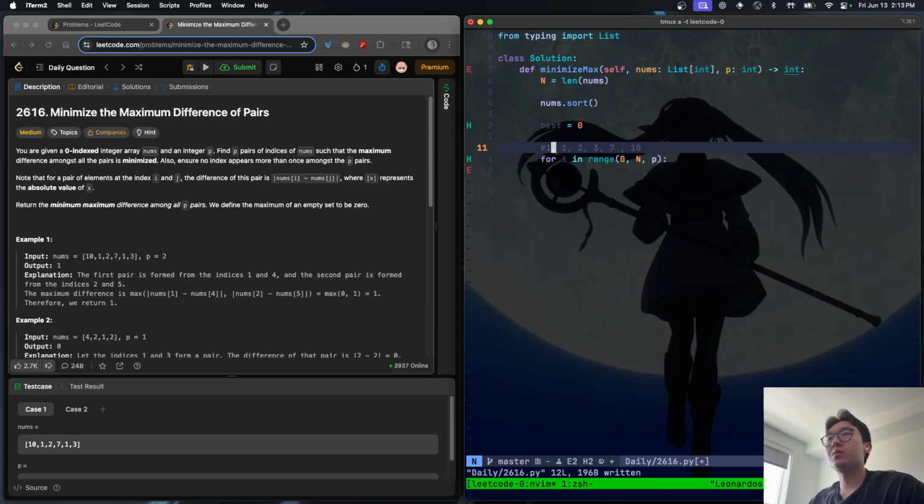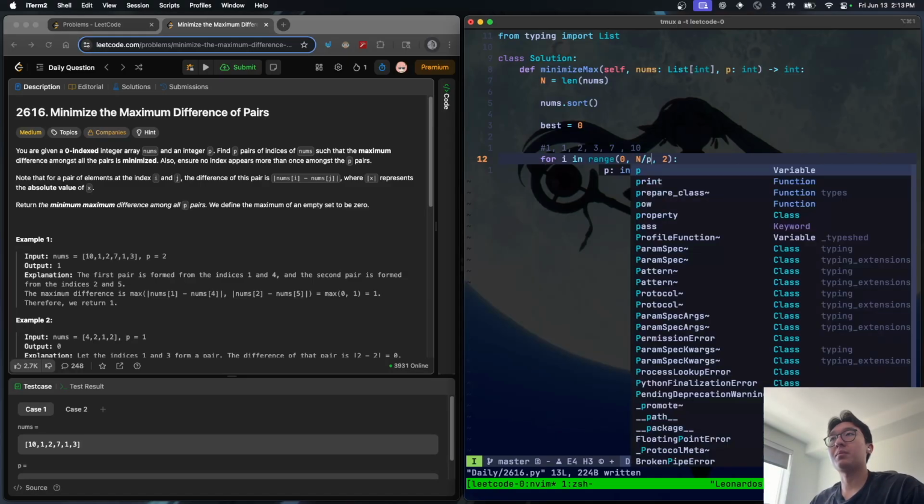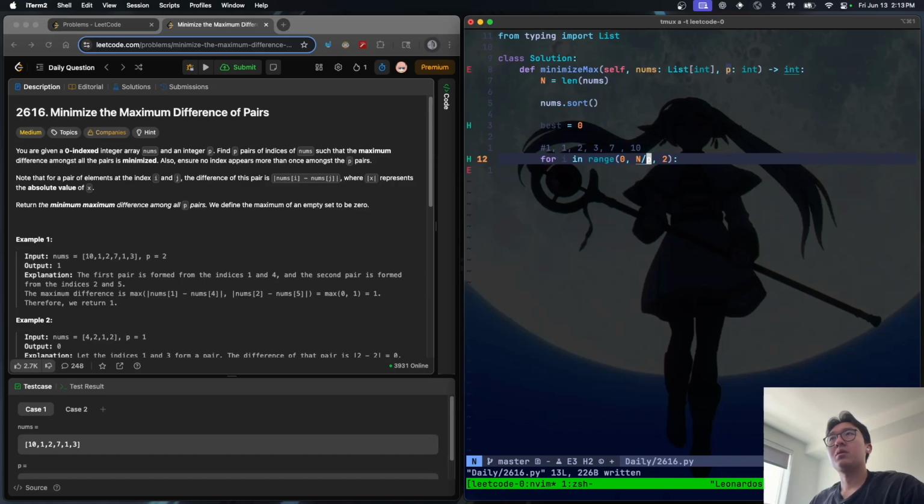We're going to go 0 and then 0 plus 1, and we should take a step of 2. We now want to go to p. Not sure about that one. So we set 0, 0, 1, and then we go down here.